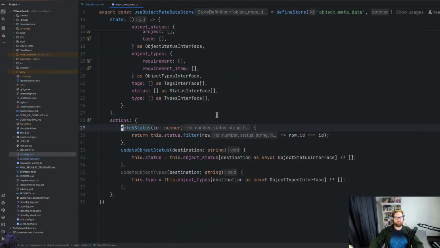All right, we're going to go fetch status in here. We've got an ID. That's actually going to be a string or a number. We don't care where that will pass through. The ID itself. Actually, yeah, no, that's definitely just going to be a number.